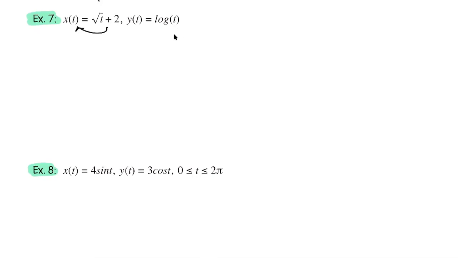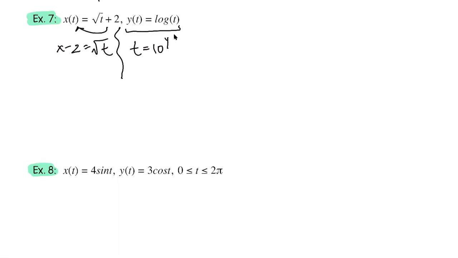Yep, we could use the idea of exponents to get the t out of the log. So sorry, one first step is x minus 2 equals the square root of t. That's one possible first step. And then the other possible first step is we could say that t equals 10 to the power of y. Yeah, okay. Now, let's try both situations and see, okay? So let's try the first way first.